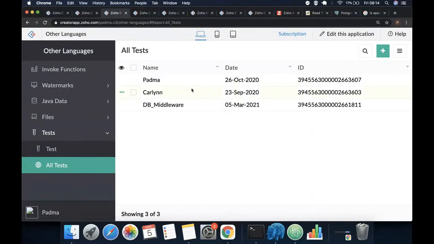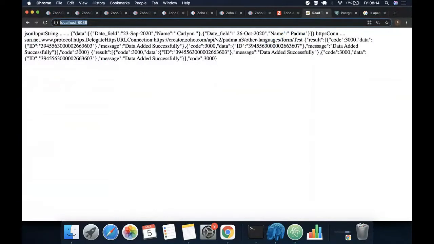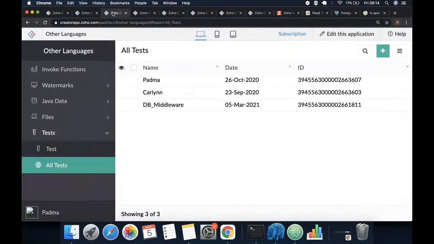I might need somebody on the public IP who would take my request and push that into the local. So if I had my application server on my public IP address, I could have directly used this inside my Creator and pushed the data. This is the way by which we can achieve this middleware concept.